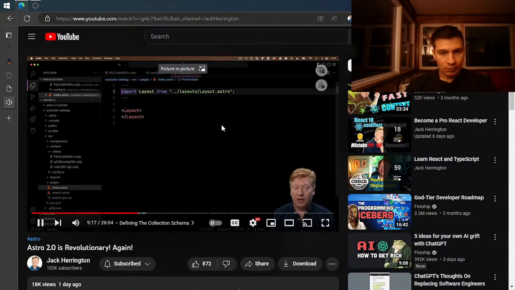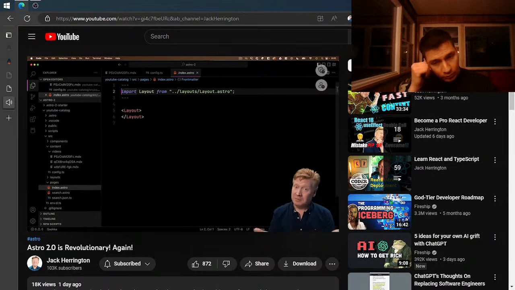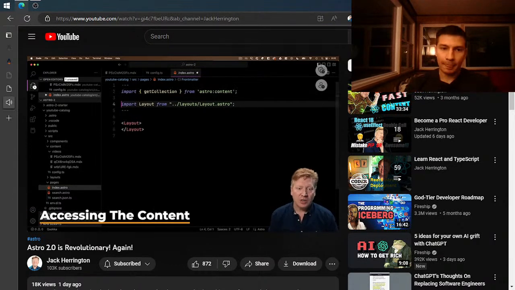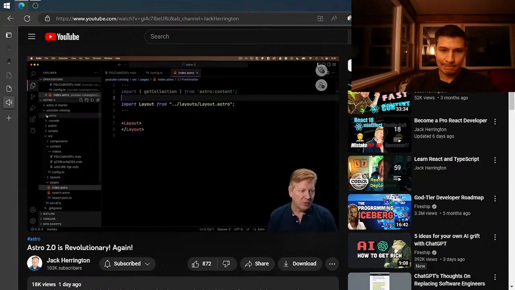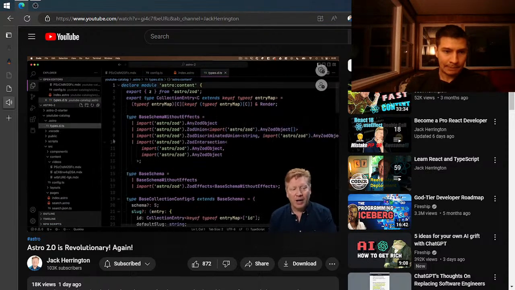This is the Astro file for the homepage. And when it comes to Astro files, in that front matter section, where with MDX we had YAML, in this case, we've got TypeScript, which is awesome. So let's go bring in our Astro content. So what is Astro content? Well, Astro content is a TypeScript declared namespace. You can actually see it over here in .astro. It's automatically generated by Astro for you.